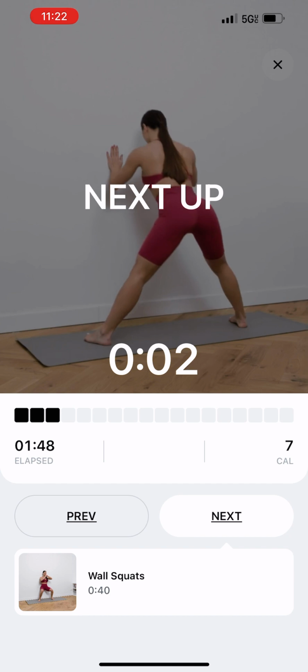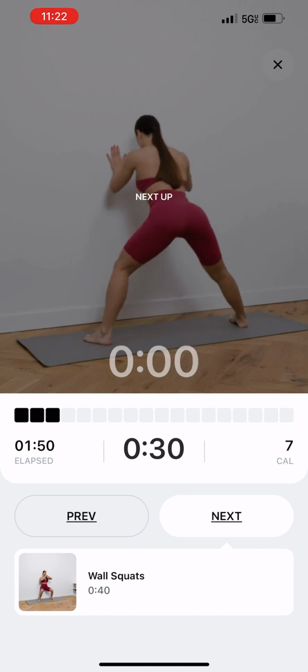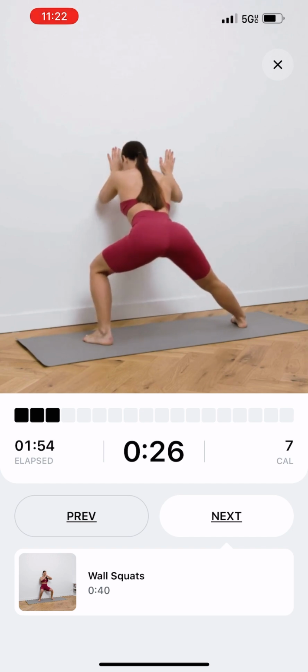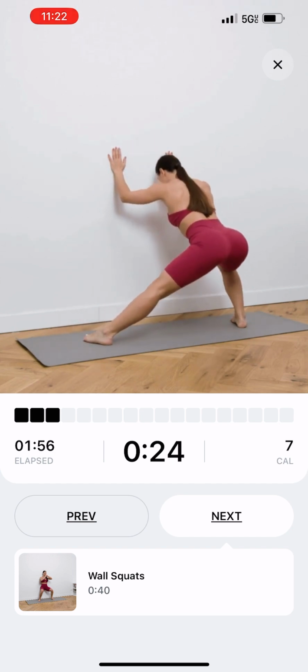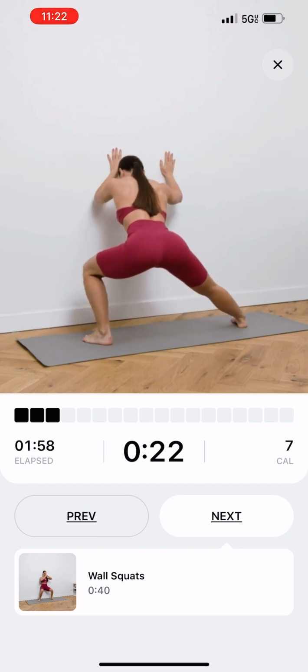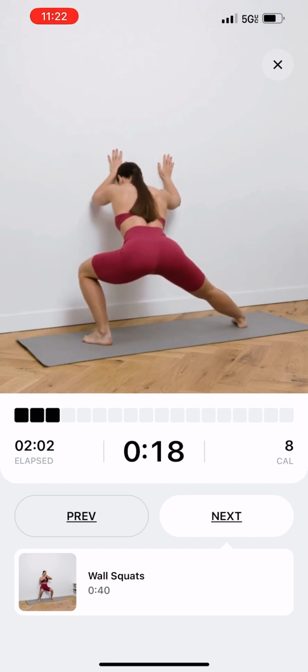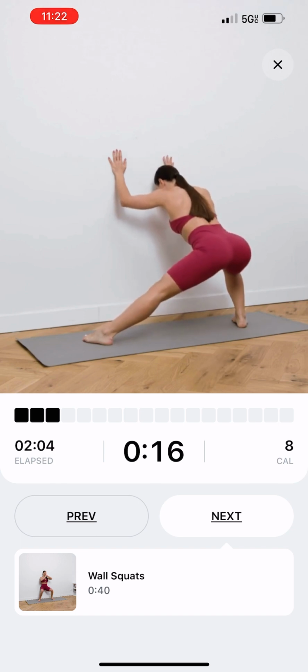Side-to-side lunge. Take a wide stance. Put your hands onto the wall to support yourself. Point your toes outwards. Bend your knee at a 90 degrees angle towards one side. Go back up and mirror the movement on the other side.